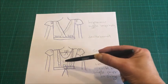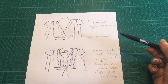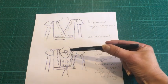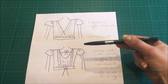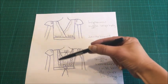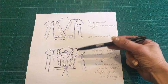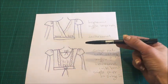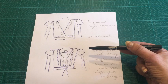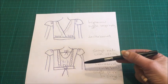The back has a little bit of a scoop neck, not that far as in the pictures, because I don't really like that. You can wear a bra under it, so I don't want a very low cutout, so we go halfway about, with a bow to tie it so that the back won't fall off your shoulders. I'm not sure about the ruffles here. Maybe I do them, maybe not. Depends on how it looks like, because I have long hair, it falls over this, so you won't see it anyway. And usually it gets very bulky here on the back when there's ruffles under my hair. So I'll see when I'm going, I can put them on later or I can leave them out. The cap sleeves are the same.